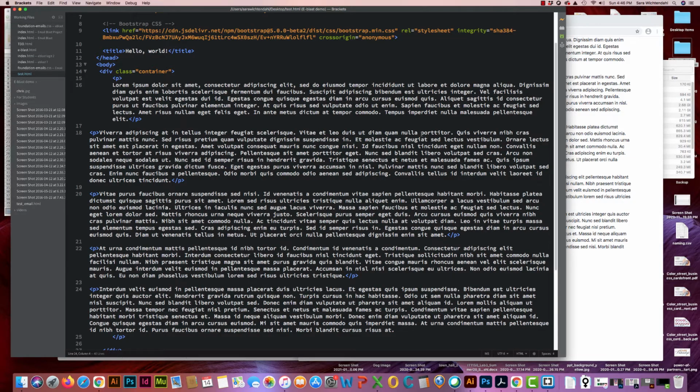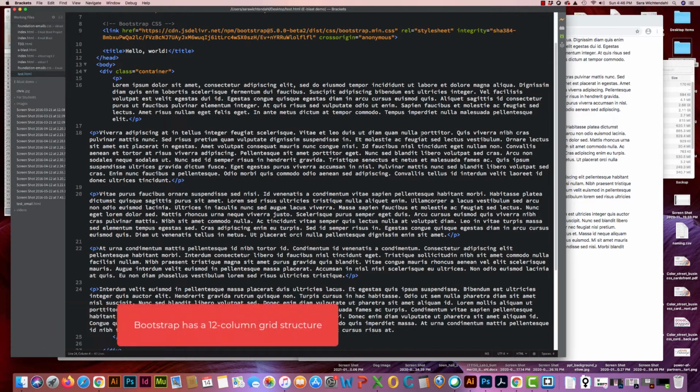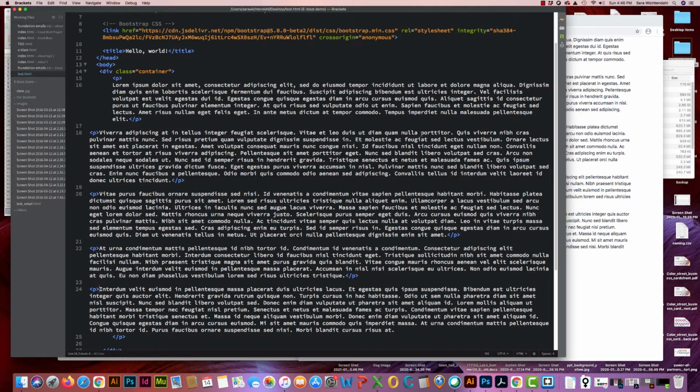In this Bootstrap video, I'm going to be discussing some of the basic grid components that help you to design your Bootstrap site. So when you think about the basic grid, it's important to note that Bootstrap works in a 12-column grid structure. That means you can do as many as 12 columns when you design in a row, like within one row. So you can divide and have 12 different containers of content in a single row.